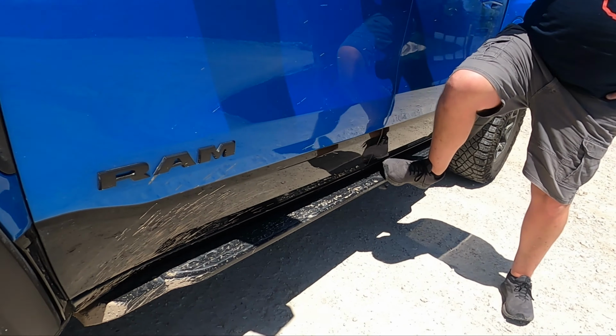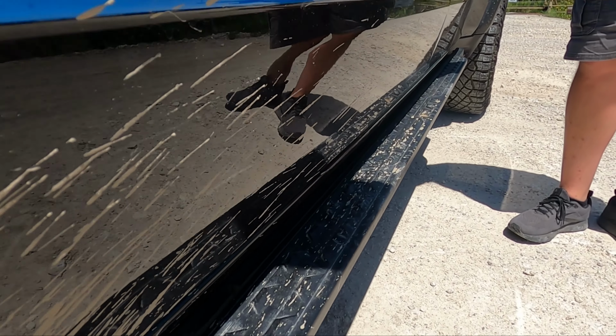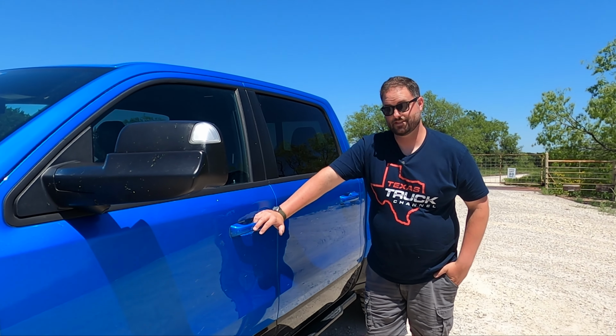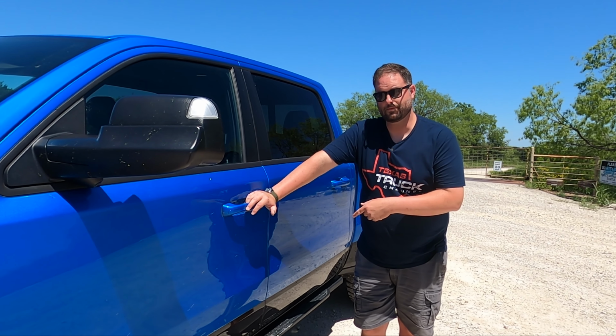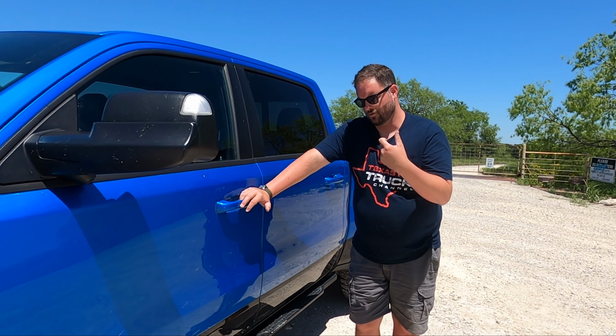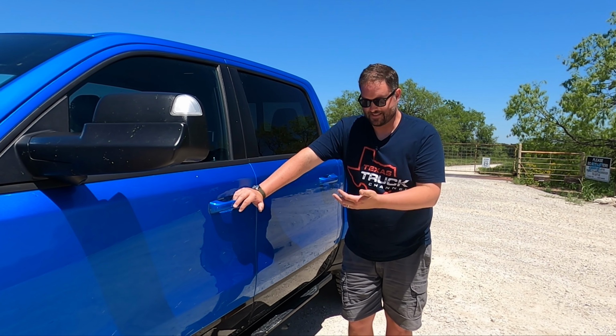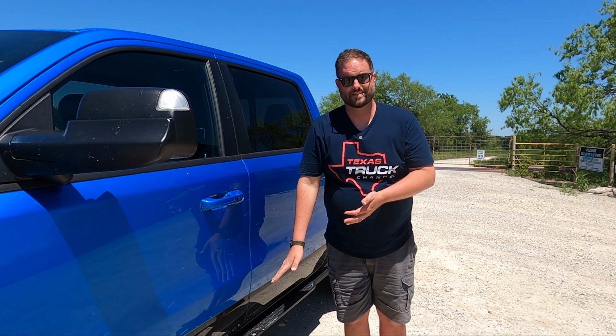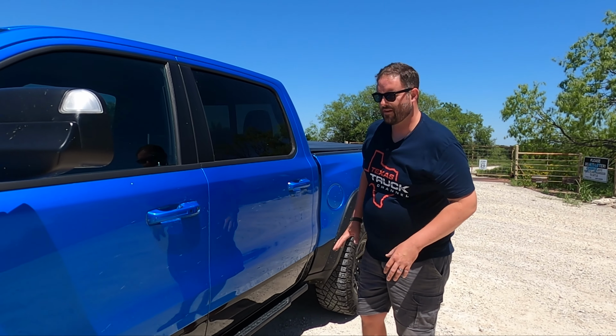This side step, you see that? It's not really a step. That's not a step. That's a mud collector to get on your pants. Exactly. It's really a rock rail is what that is. And so you actually don't get something like that on the Raptors. The Raptors give you a stamped steel running board step. This is not meant to be a step. This is meant to keep it from scraping rocks. It's really a functional off-road piece. I like that a lot. I really do. My wife doesn't like it, but I like it.